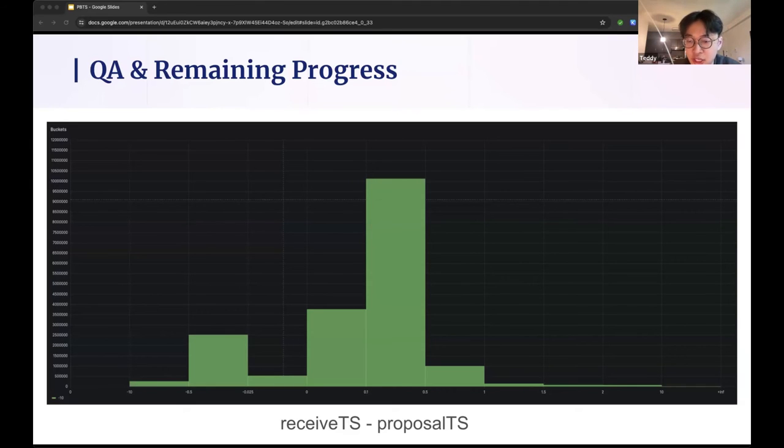So it seems like with this change, there are more ways that a validator can mess up and create a liveness issue for the network. So I was wondering if there's any plan at all on a consensus level to have some punishment for proposers.